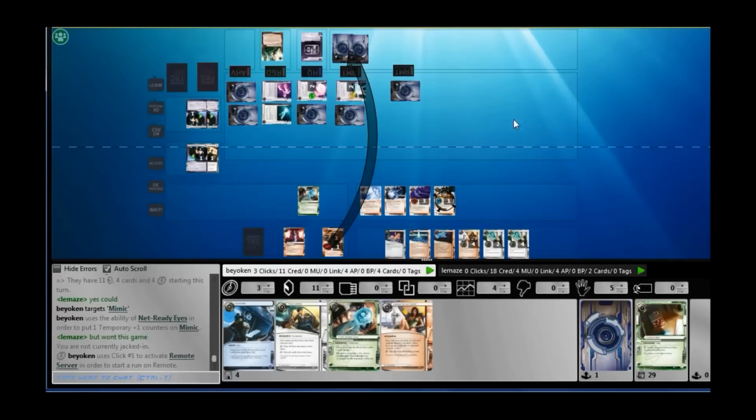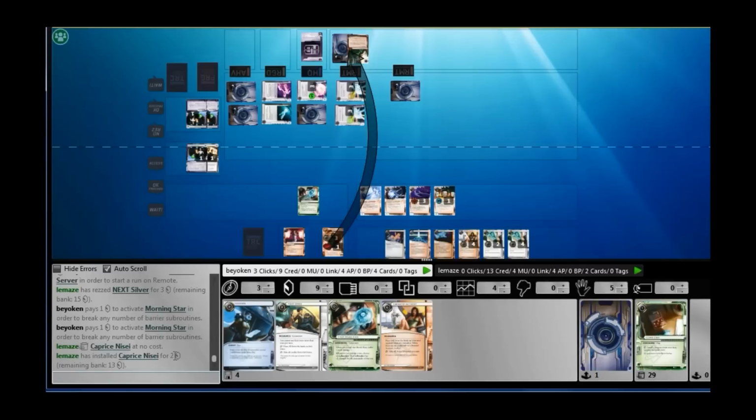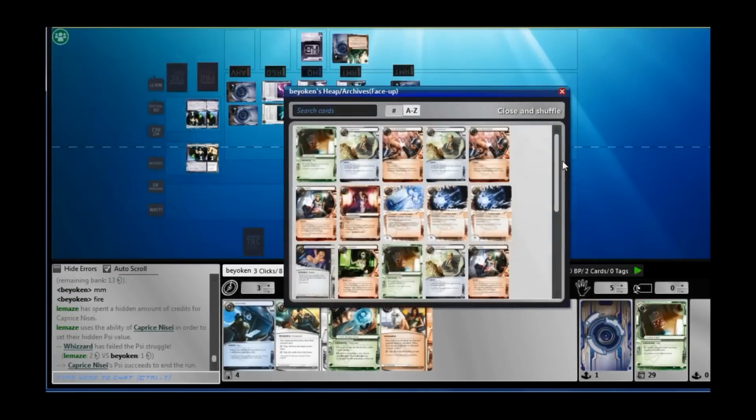So here, I ready up my Mimic and make the remote run, just in case there's an Ichi on the top. Turns out it's a paltry Snowflake with 3 subroutines that cost 1 to break because Morningstar is awesome. So there is a Caprice at the end of the server, and once again, I force the Caprice out of R&D. Whether I win this side game or not, it's a win for me because now R&D becomes a valid point of attack. If only I had a Medium.